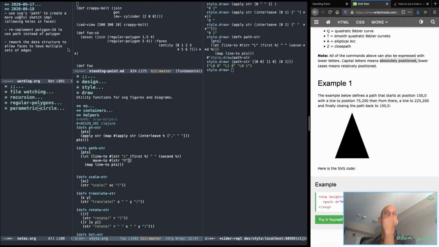So I actually do want these to stay as capital letters because I'm assuming you'll pass in absolute coordinates as the points list. So I do need that. Then all I need to do is finish this off first.